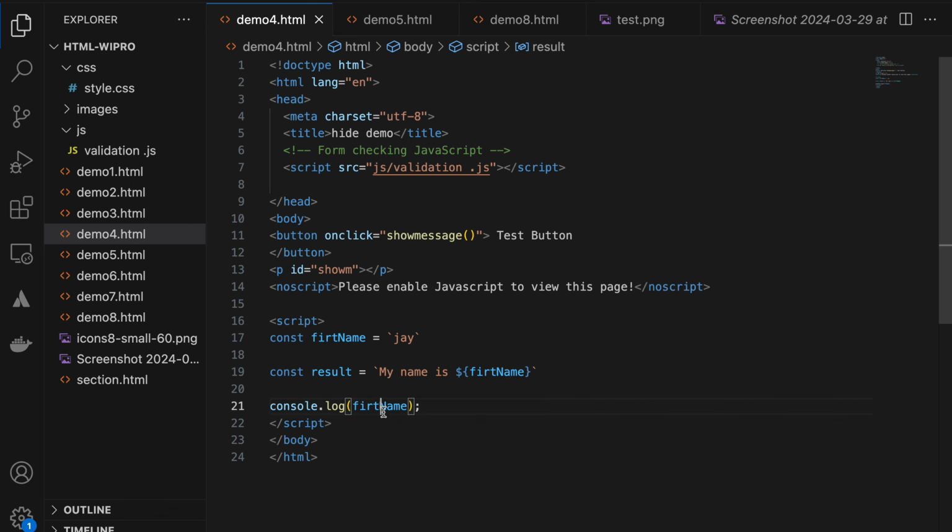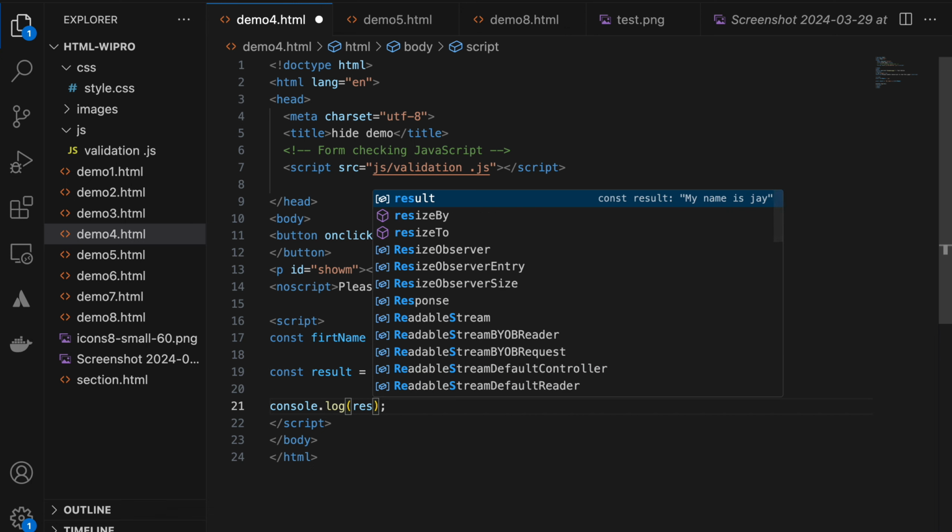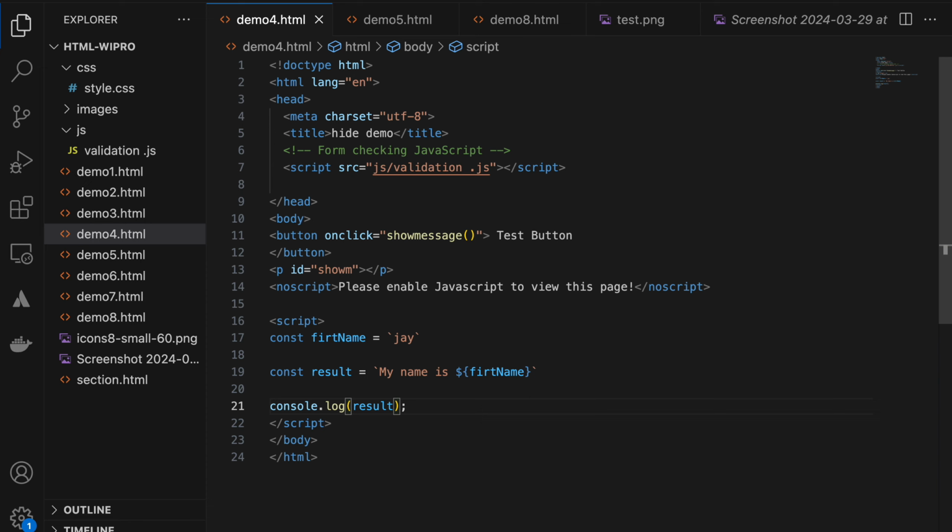Then I'm printing result. What is happening here? What will this log print? The full statement: My name is Jay. So if you want to put any variable here, put it in curly braces with the dollar and with the backtick.